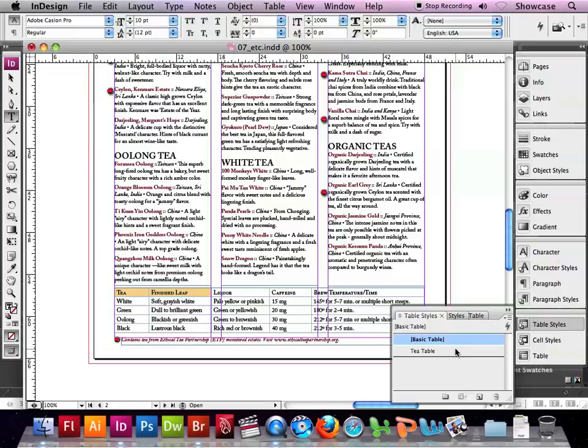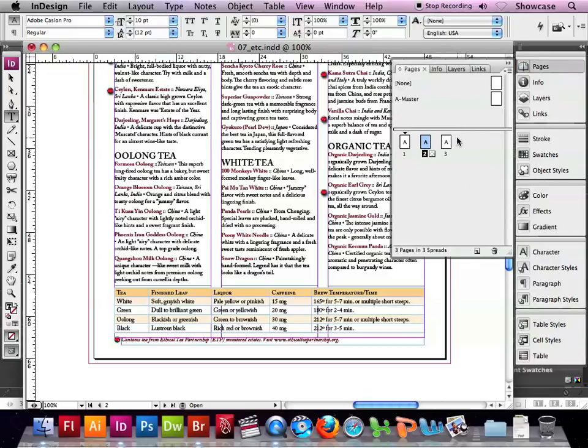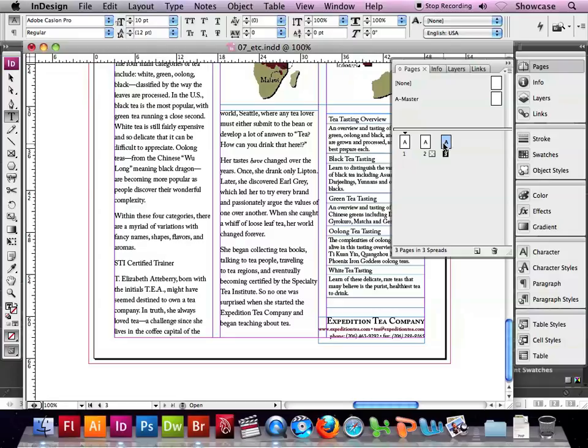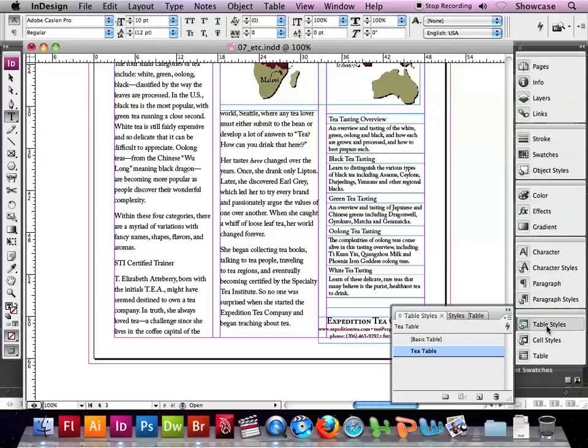So with the text tool clicked within the table, if we choose the style, it will apply that style to that table. Now we've got another table in our document on page 3, so we'll go to page 3 and it's on the right hand side in the third column across.